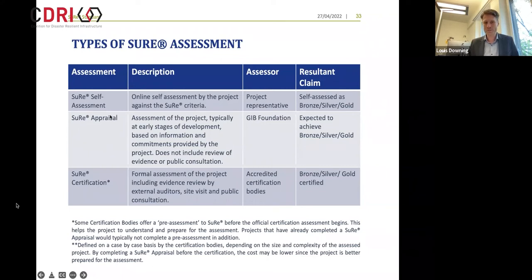Then there's an appraisal, where you get a sustainability expert from our foundation to work you through a series of workshops where you go through the different criteria, look at how they apply to the project, and come up with a set of actions, and also a communication of where the project is sitting in terms of its sustainability. And then there's a full certification, which is done by accredited certification bodies. So TÜV Nord or SGS, or there's another Swiss one called True and Fair Expert. And that then results in a certificate of either bronze, silver, or gold.